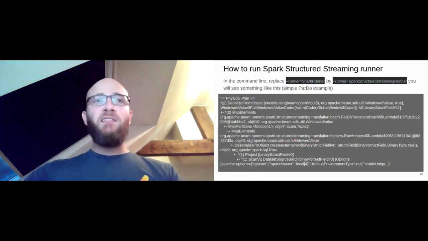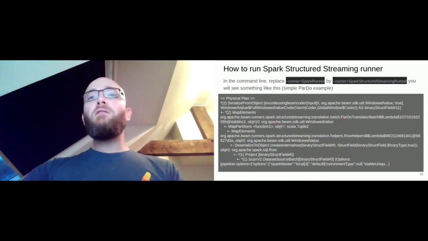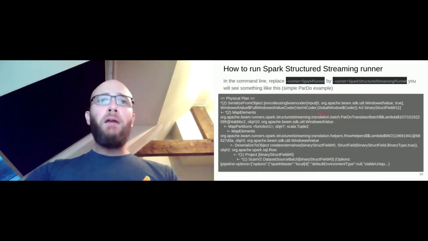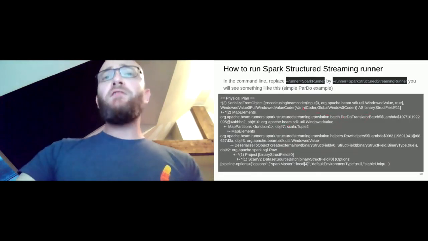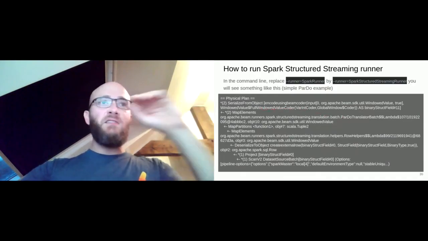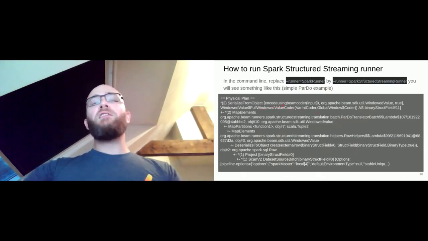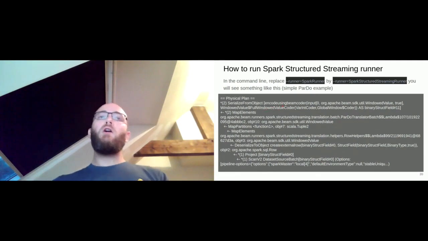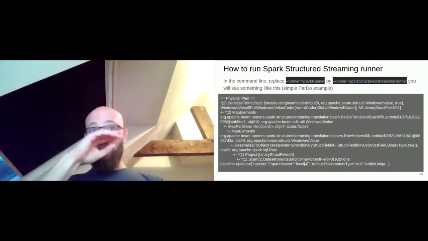It's window plus data. And we then apply the ParDo that is defined by the user in the Beam pipeline. And after that, the result is reserialized to bytes, so that Spark can deal with the data for the downstream of the pipeline.